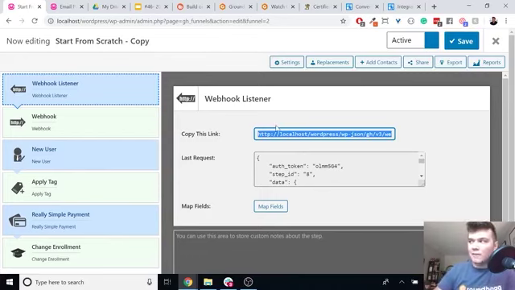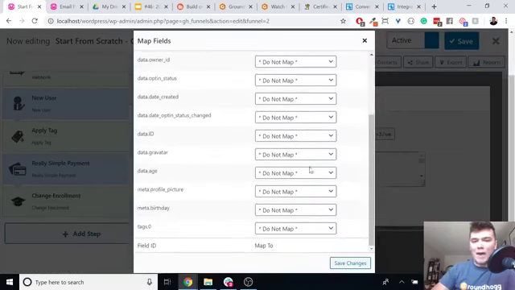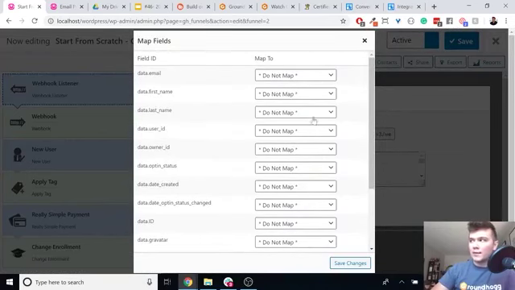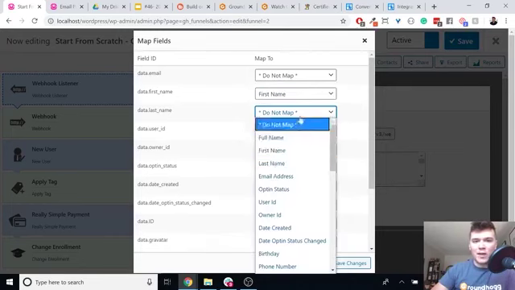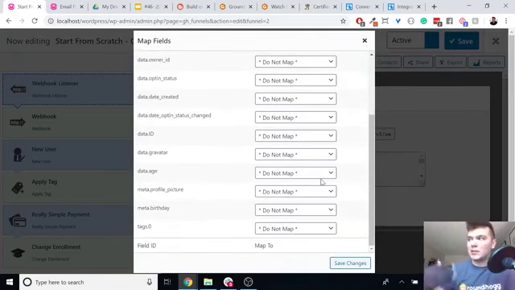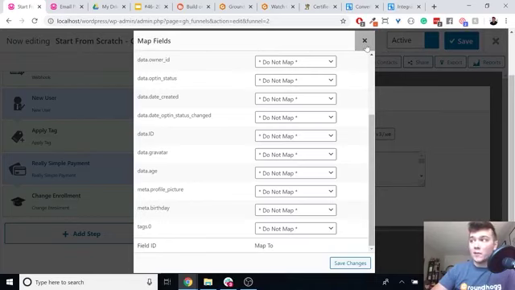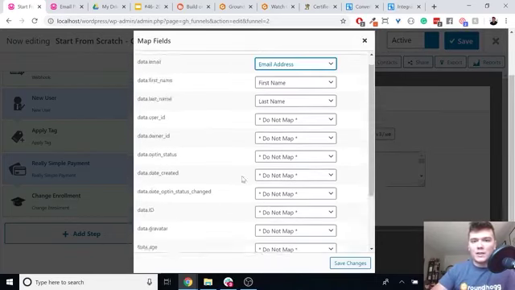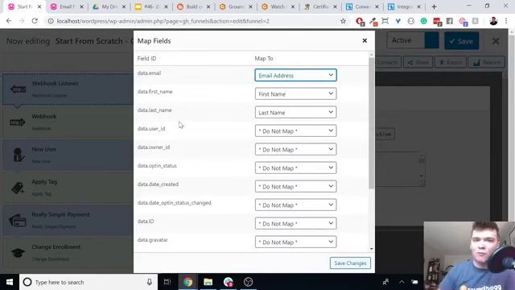They will send the data from the form submission, or however they're opting in from ConvertBox, to Groundhogg. Here you will be able to map the fields of the request. So you'll be able to map first name to first name, last name to last name, email to your email address, and map all of the data to the specific contact record field, and you're pretty much good to go. Hopefully, George, you're going to be able to see this replay, because I'm not sure if you're on the call or not. That is how you can integrate ConvertBox with Groundhogg, just using the webhook listener tool. It's really convenient, because most third-party platforms support webhooks. So if there's not a specific Groundhogg integration, it's easy to move data from one place to the other using this method.